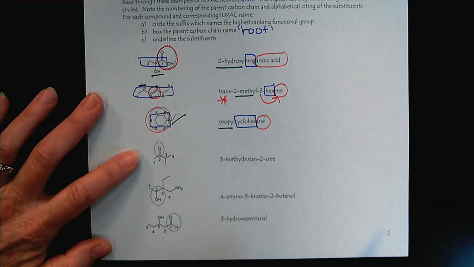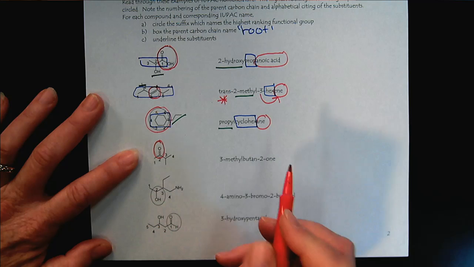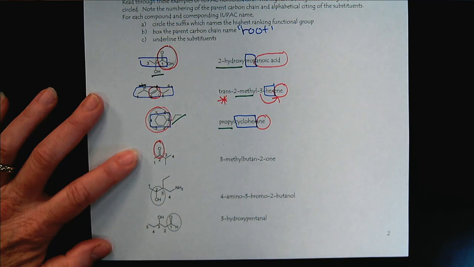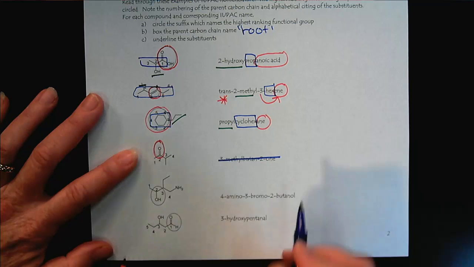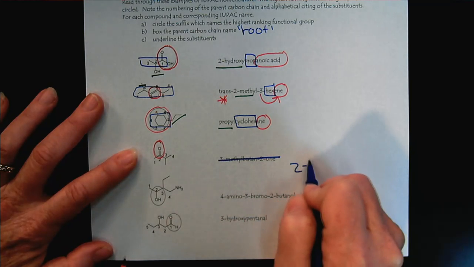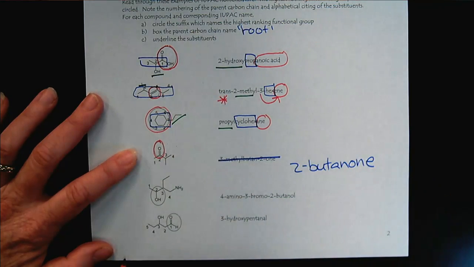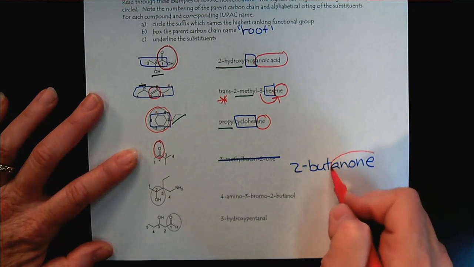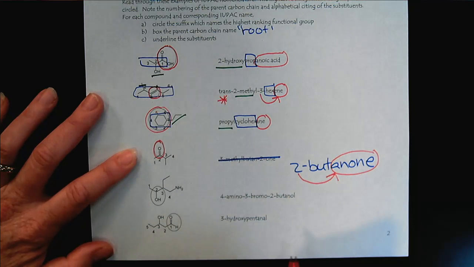Alrighty, here we have a carbonyl. So we look around and we recognize there's R groups on each side. So this is a ketone. And, oops, I want to write this differently. Alrighty, so we're going to redo this. So this would be 2-butanone. Alright, so the anone tells us it's a ketone, and the 2 lets us know where the ketone occurs.